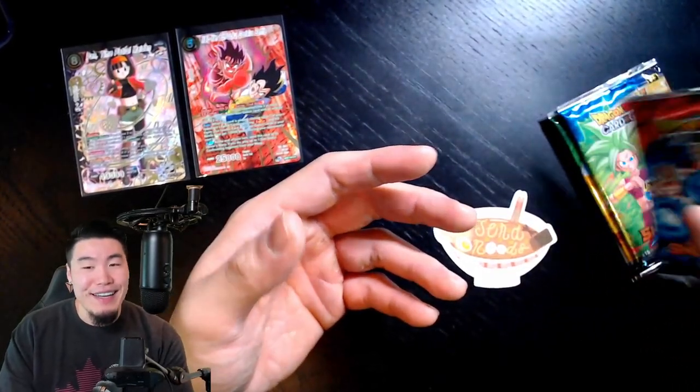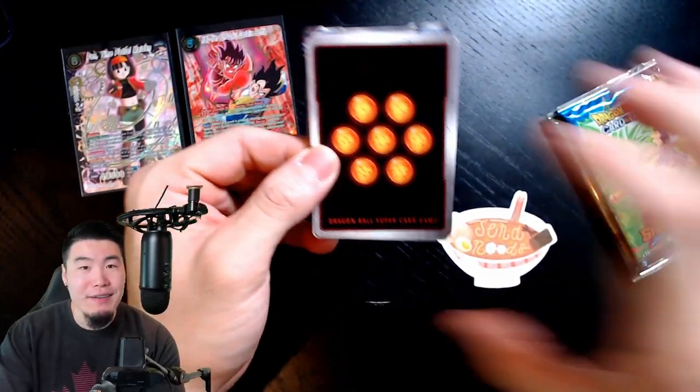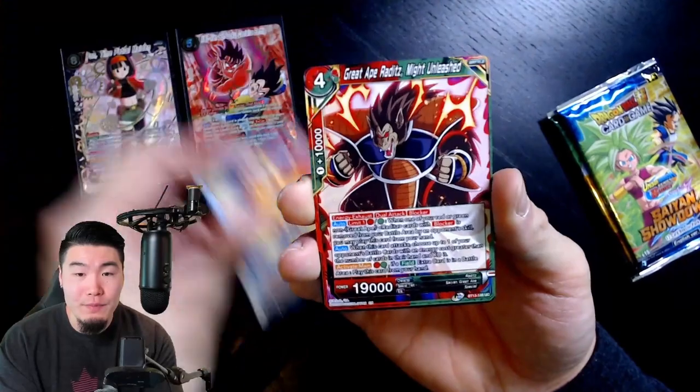This is going pretty well, guys. This might be my best pack opening so far, like, period. I think it might be. Okay, first card is Super Saiyan Kaba, Proud Volley.